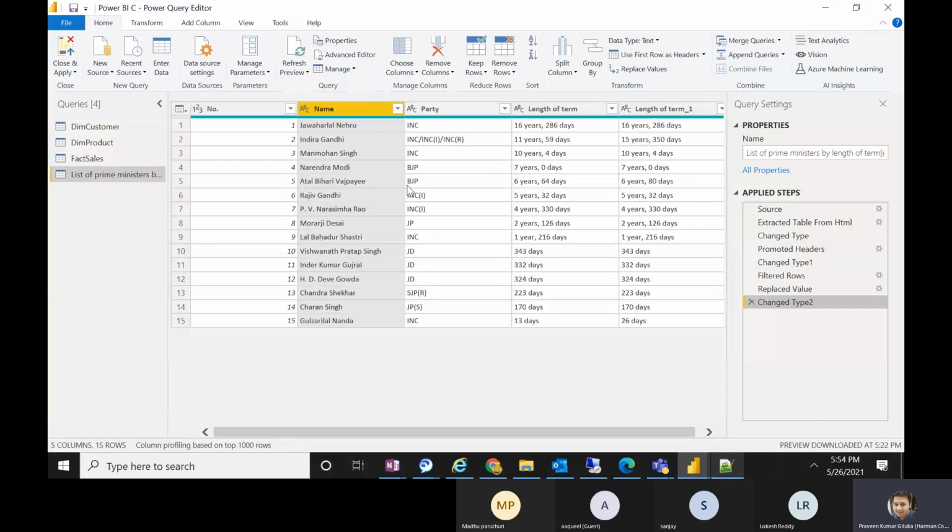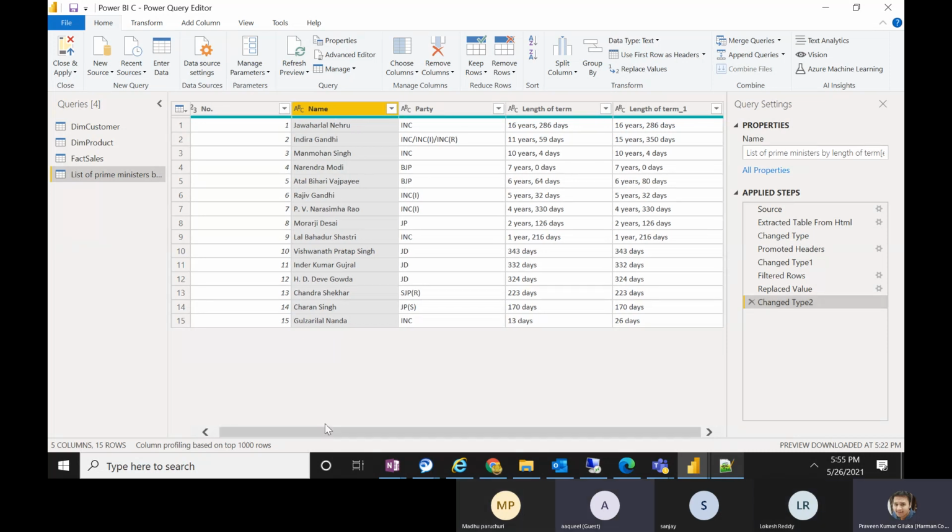Sometimes in real time, you will find in your table thousands of columns, 200 columns, 100 columns, like a very big list. If you try to find a particular column in that big list, it will be very difficult, right? You have to scroll down, scroll right, sometimes left. So how do you find a particular column very easily?